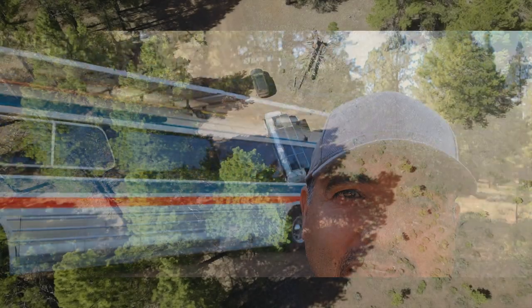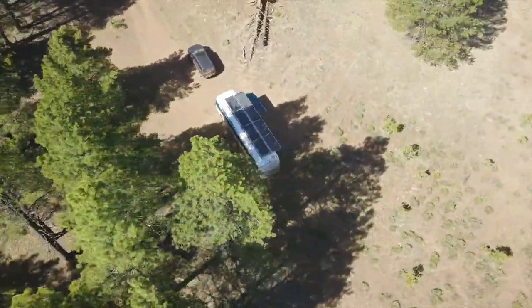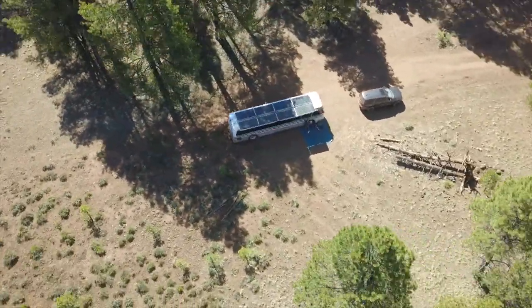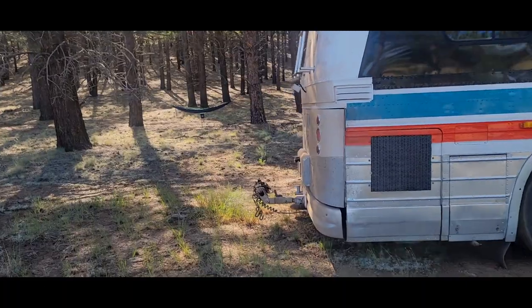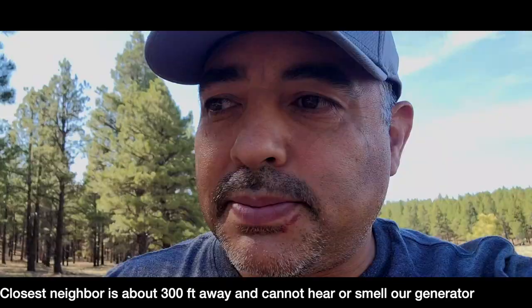It's 8:30 in the morning and our bus is fully in the shade even though this spot is fairly open with not a lot of trees. We intentionally chose this spot because it doesn't have too many trees. We won't get sun for probably another hour. Yesterday was really warm, and then towards the end of the day — around 4 or 4:30 — these trees started throwing shade on the panels. We had been traveling most of the day and hadn't had them out all day, so we got behind on power. We have a generator and ran it for about three hours yesterday.